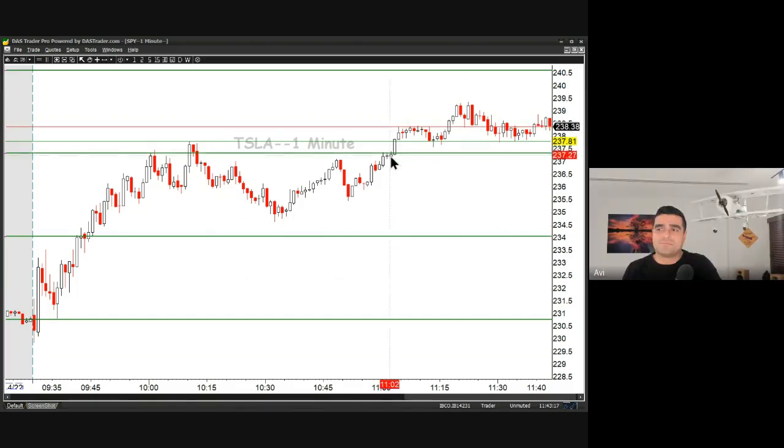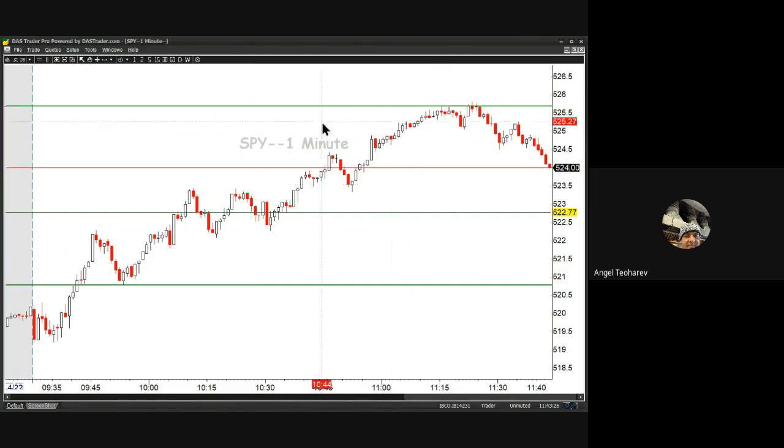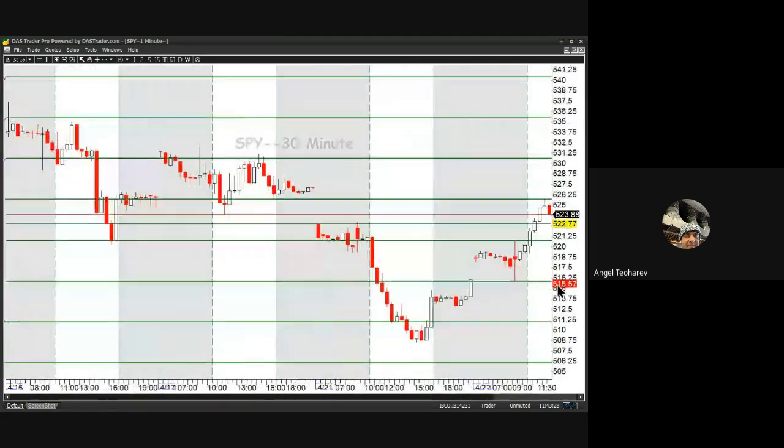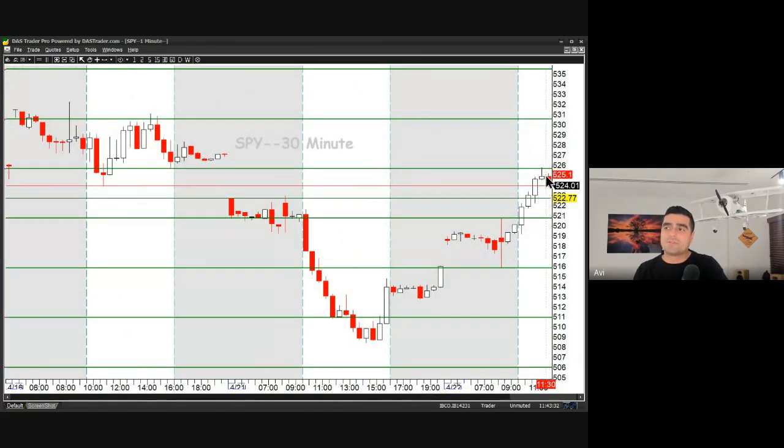On SPY right now, the way it is structured and that came to the level precisely on a 30-minute, there's no consolidation. Would you say this will be a reversal? Yeah. So up here, I would definitely not look for a breakout. If it just goes through the level, there's nothing to trade.